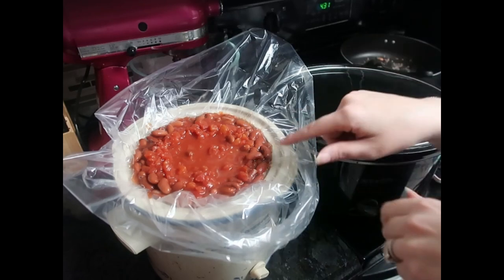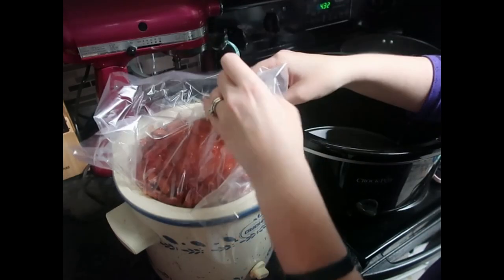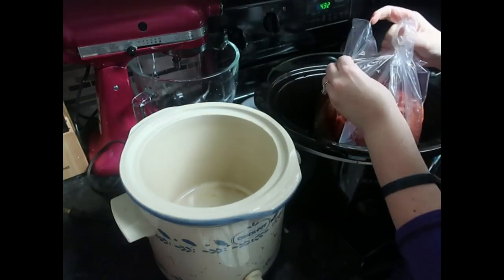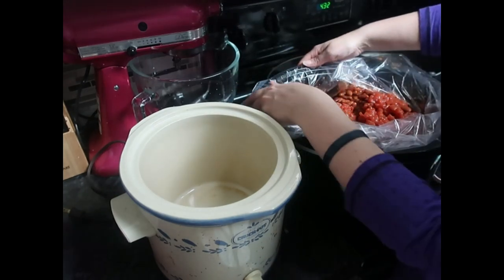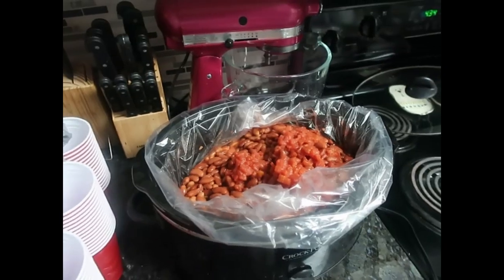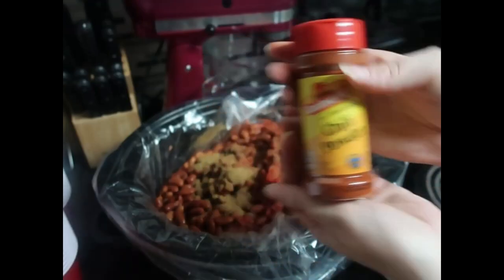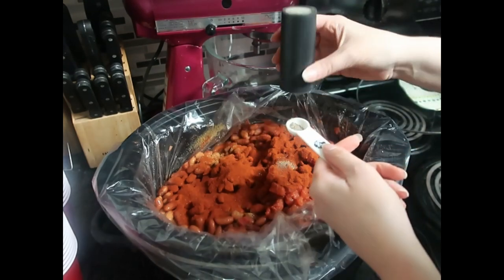Now I'm going to have to get this into this. Hopefully it won't spill anything. Wish me luck. Oh, it's heavy. Oh my gosh, it's heavy. There you go, that wasn't too bad. There we go. It makes more sense anyway. All right, before I put the beef broth in, I'm going to put in my seasonings. Just some black pepper.